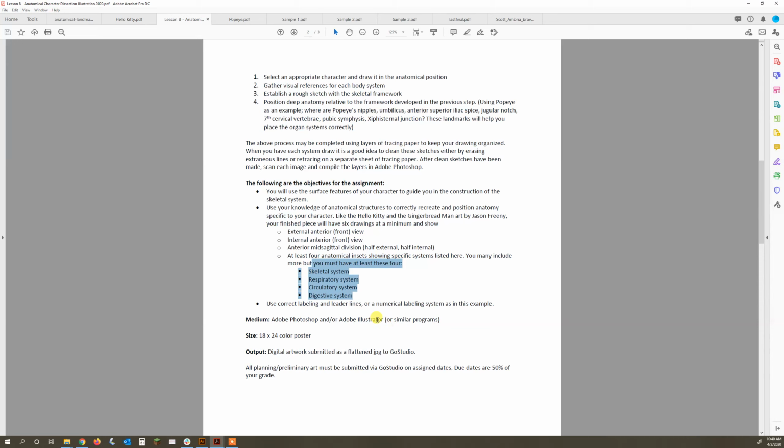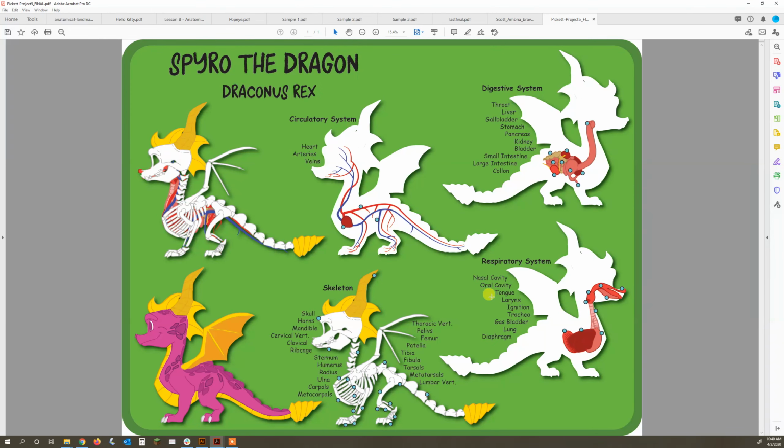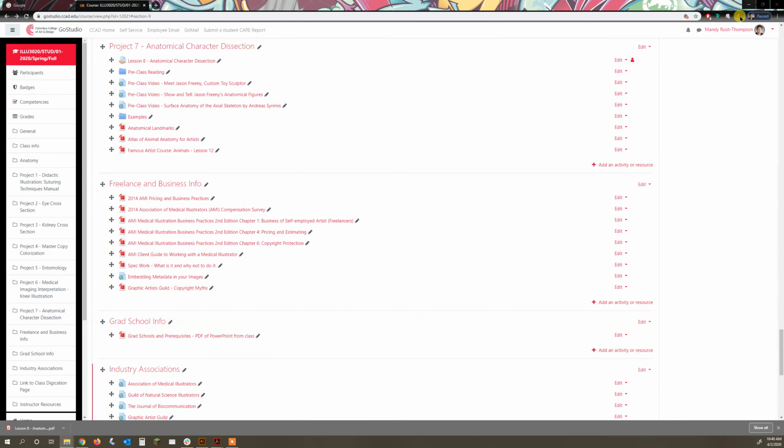Photoshop or Illustrator, again, I recommend Photoshop. I've only had one person do it in Illustrator, and that was the little dragon, which I showed you. I'll pull him up here real quick. There he is. This is the only one I've ever had done in Adobe Illustrator, and this artist worked almost entirely in Adobe Illustrator, so was very quick with the program. So it's up to you. Let's see, where'd we go?